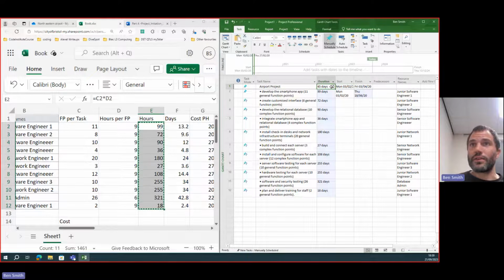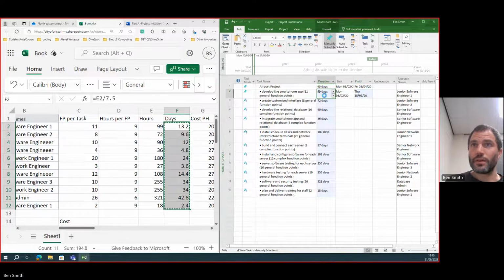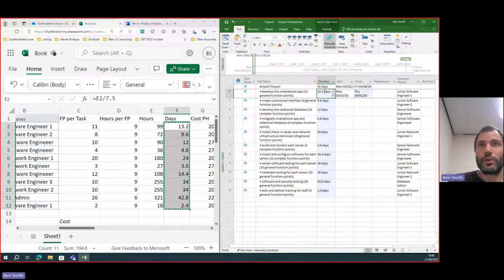And it's done it in days. So we don't want it in days, do we? So let's copy the days instead. And so we've got things like 13.2 days. One thing you could do, if you wanted to be on the conservative side, is to round that up.